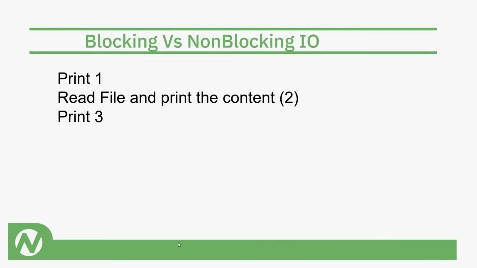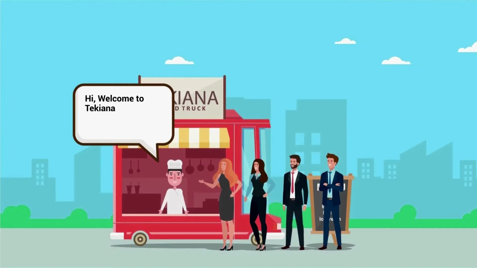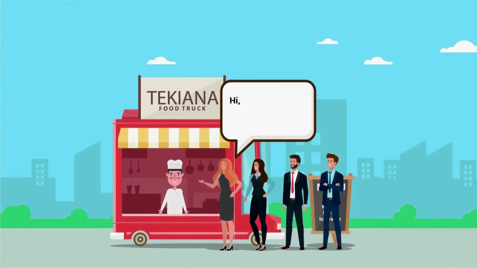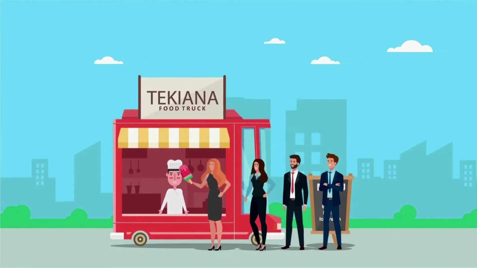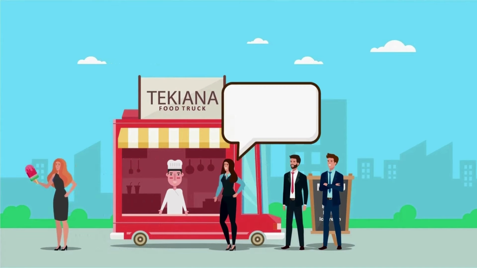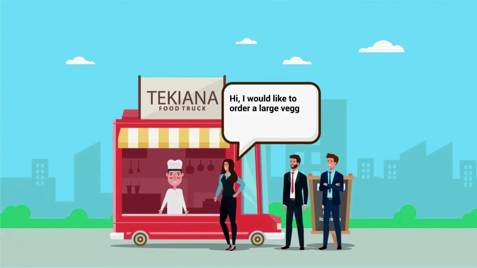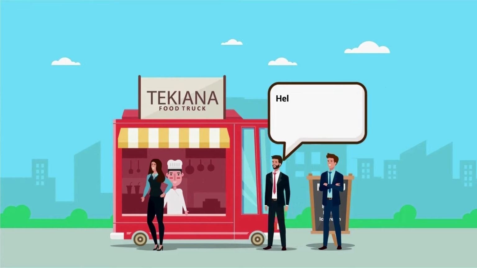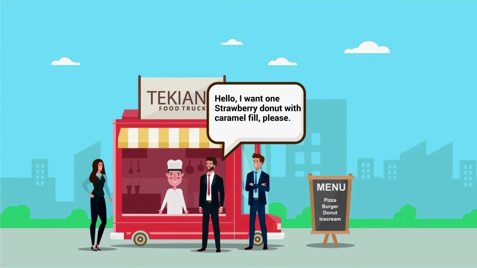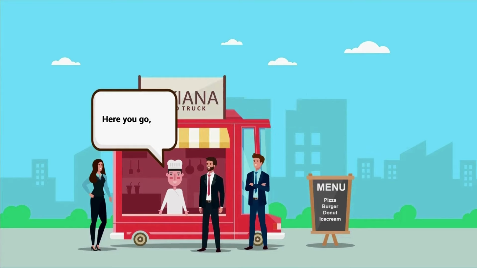For people coming from other technologies, this might be new. To understand it better, let's take a real-life example. Suppose you go to a restaurant and ask for a ready-to-eat item, like a donut or ice cream. You may get served immediately. If somebody orders an item like a pizza that takes time to prepare, the receptionist will assign it to kitchen staff and go on to serve the next customer. As soon as the item is ready, it will be served.